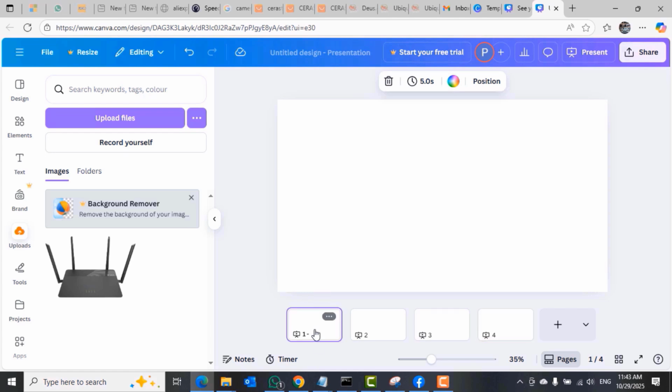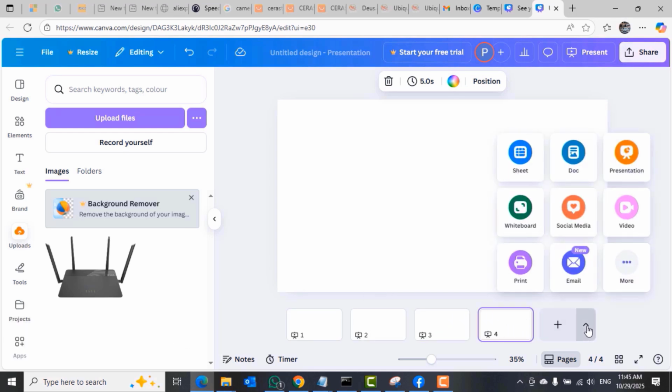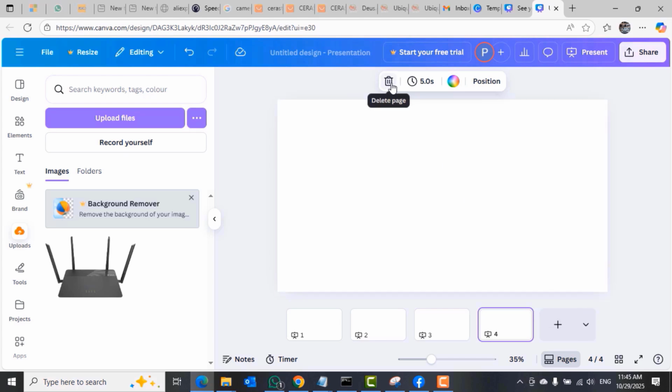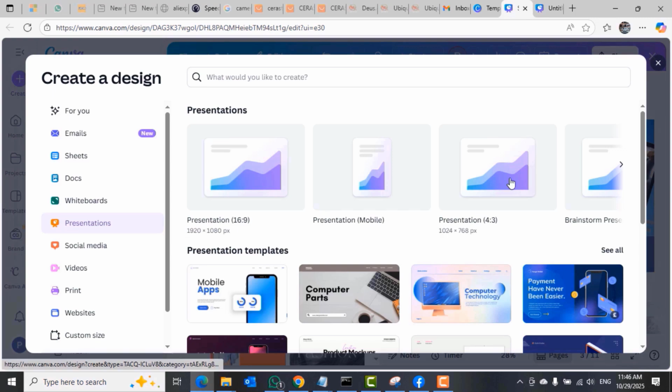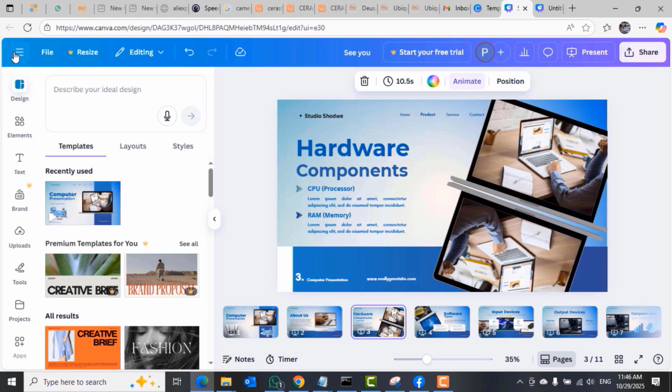You can click the add page plus sign to add more pages into your slideshow. You select the pages just as we are looking at, and then add your photos, your text, your images, change your page timer, and then you will be good to go.